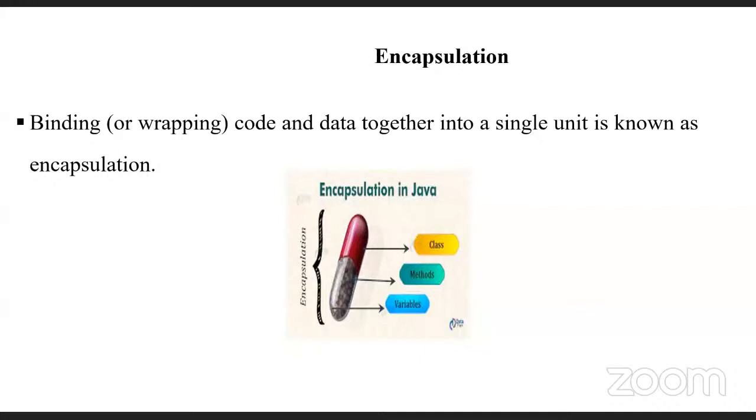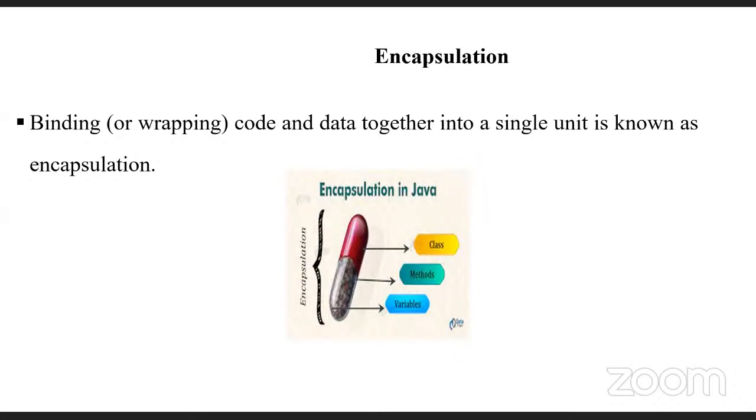Take this example in your notebook. You will put wrapping around the object. That is called encapsulation, meaning it is wrapping. It is hiding the data from the object, but it is wrapping around the object. Encapsulation means capsule. You don't know what is inside the capsule, you just have it. So that is called encapsulation. It is going to encapsulate the data, wrapping around the object.